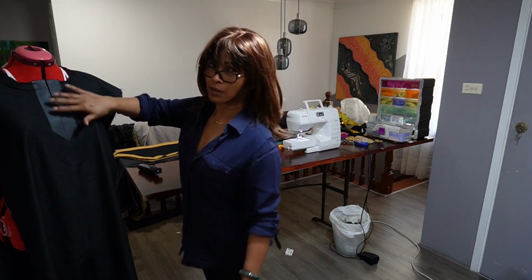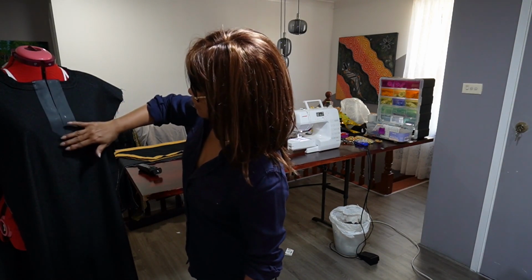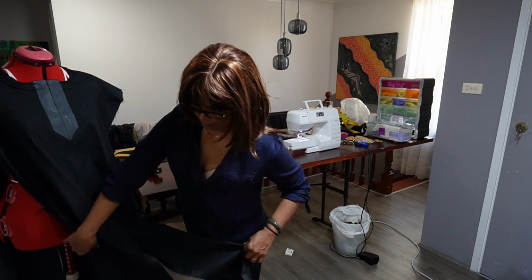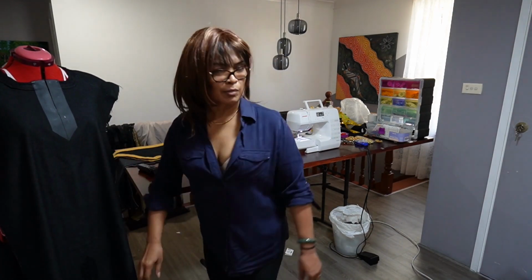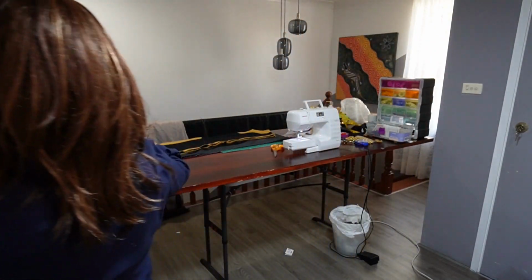Can you see how I infused it with the double-sided tape inside? That's like a leather look, and you can see there too. But I got to hem all this. Okay, I'm not going to do too much because I want a bit of a rustic look. And then we want some basic cloth, but I want a bit of fashionable cloth.